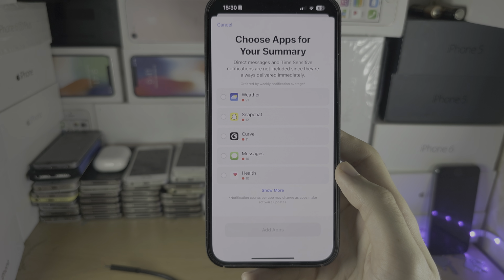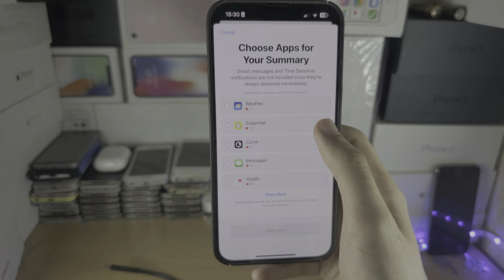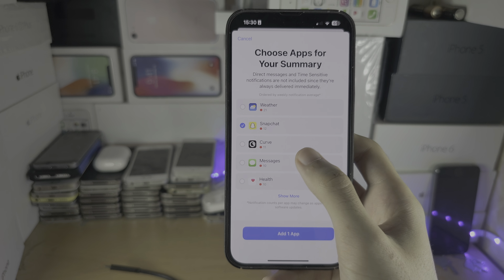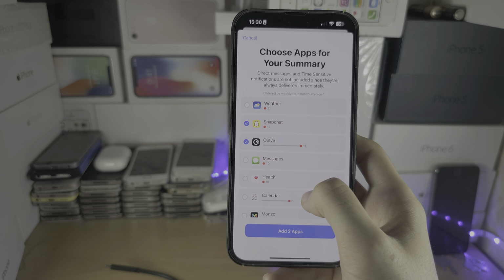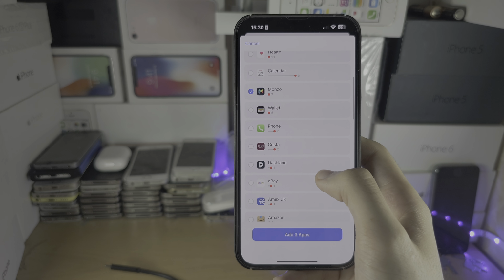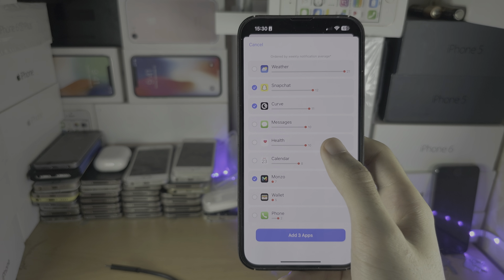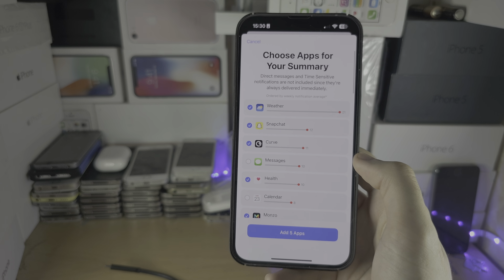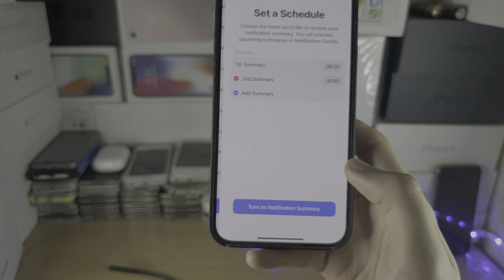And we're going to select apps for our summary. So I'm looking here, Snapchat is not really important. So I'm going to turn this one on. Maybe for you it's important, but not for me. Curve, not important. And if you tap on show all, you can go through all of these. So I'm just looking here and, a lot of these apps, like the calendar, really. In fact, I need the calendar. The health, though, I don't need. And let's see, weather, please. So you just select the ones you want and then add the apps.